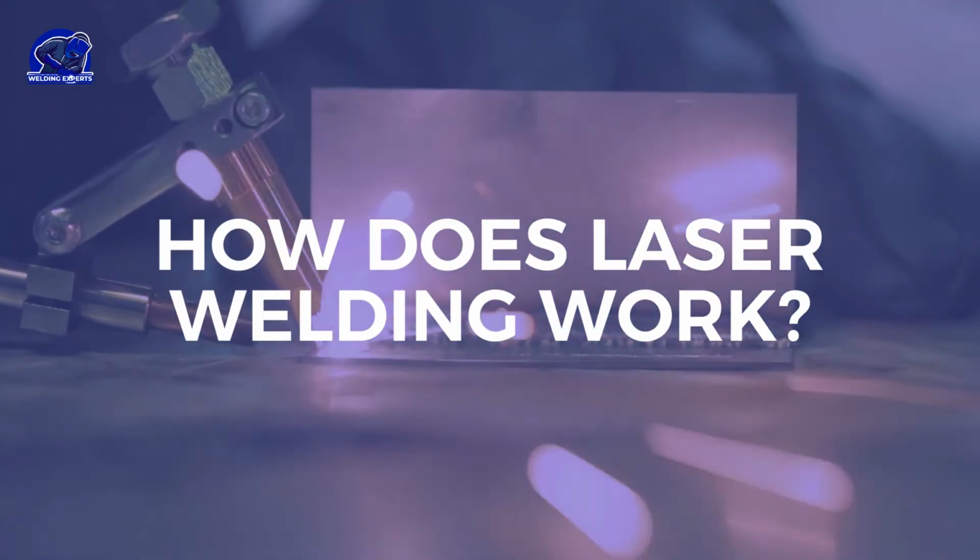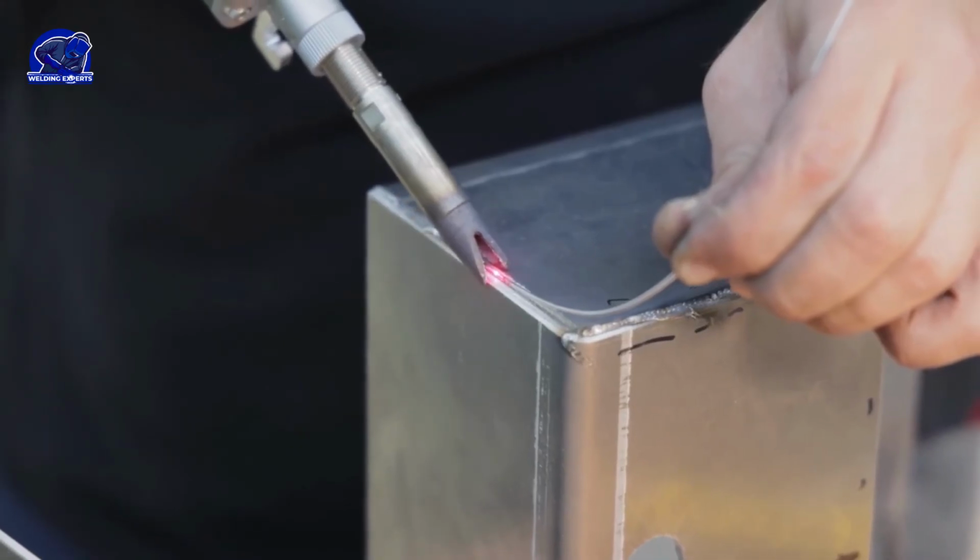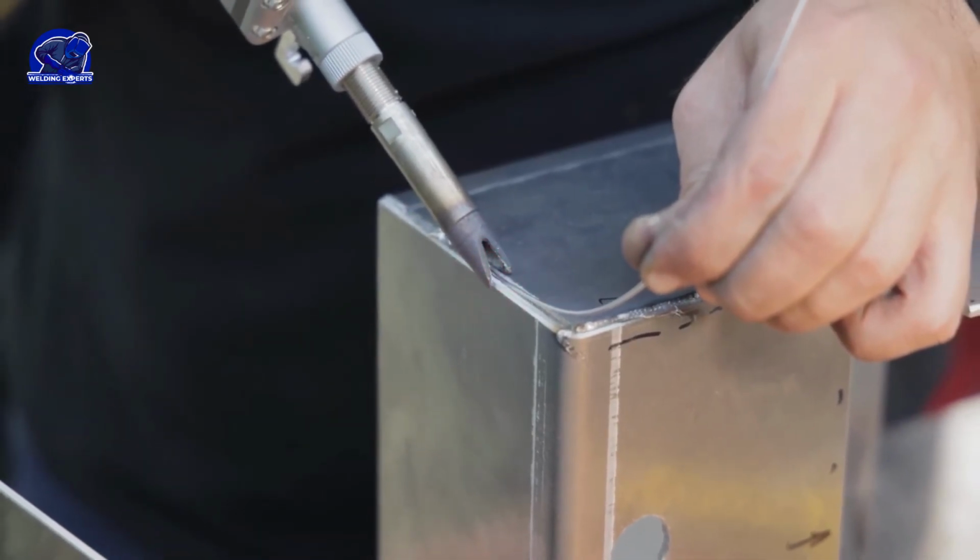It is quite complex to refine or organize. Light waves with optics into a narrow, highly energetic beam.